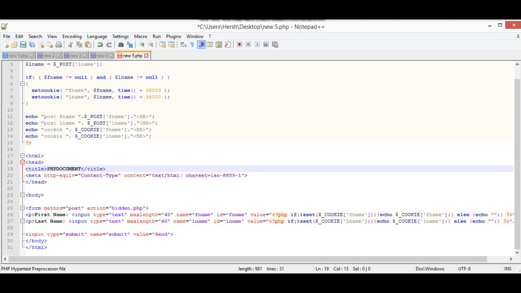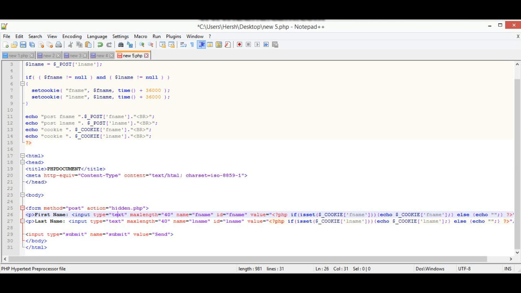And then you're going to open up a body tag and specify the form, and you're going to close the form tag. And then you're going to allow it to have the first name, and then allow the user to type in the first name.